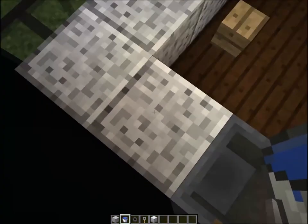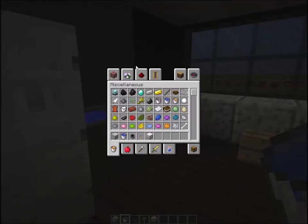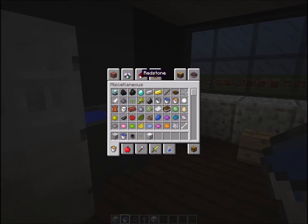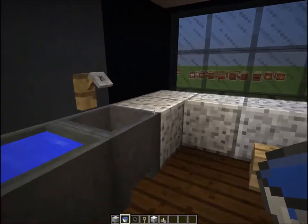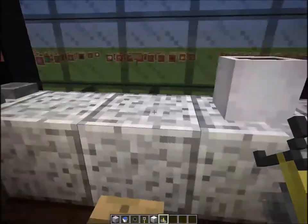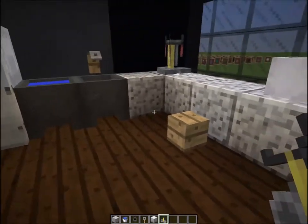Okay then, what's next? I'm going to use a brewing stand. It does look a lot like a coffee machine, I cannot lie. And then they do have a custom head for coffee. Yeah, I think something like that, or tea, but whatever, they have hot drink things, so I'm going to put that there. You could say that's coffee because it's brown. Yeah, I'll just say it's coffee.